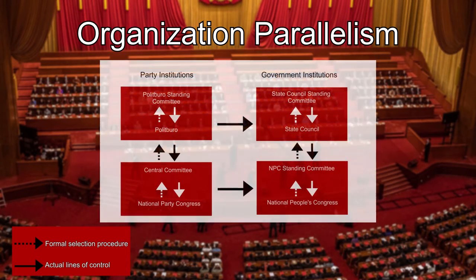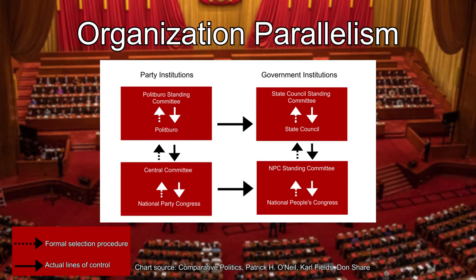This translates to the party having a committee that replicates the corresponding functionality of a particular state entity. You can think of this as the user interface of an application, in which the general layout is similar to other countries. However, the backend of the application, where the business logic exists, is where the party performs the important tasks of the state. The members and committees of the party then direct the policy process to the official state institutions, in which most party members will usually hold a corresponding government position. The highest authority is the Politburo Standing Committee, which currently has seven members, and the highest place of office is the General Secretary. As seen in the visuals, the National People's Congress is an equivalent to the National Party Congress, and such functions are replicated at all levels of the state.